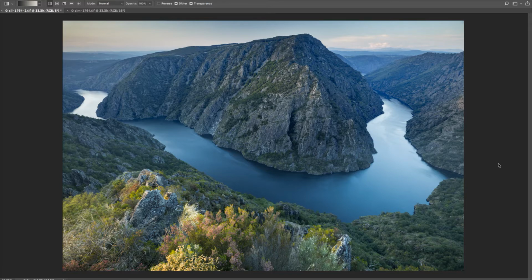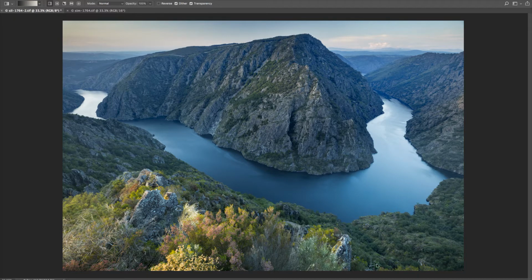So here we have a picture of the Canyon do Sil in Galicia, Spain, and a beautiful view, but I was really fighting the haze there, and quite frankly when I arrived I really didn't think my chances of producing anything of worth were very high at all. But I did get this beautiful light right at the end of the day, just illuminating my foreground there, which I think really lifted the picture, gave it some colour and depth. And of course it's an epic view. So let's talk through the post-production and how I dealt with that haze.